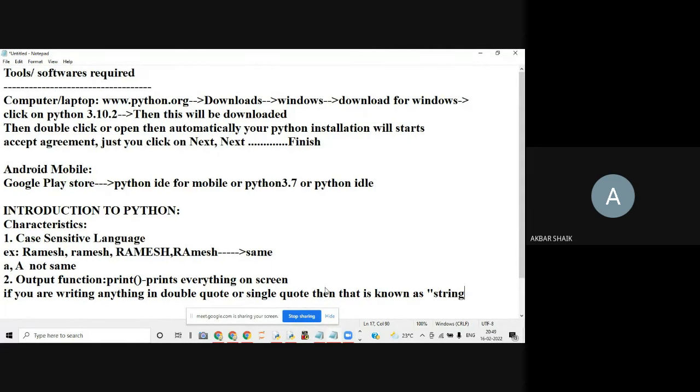This is a very important point. Please, all of you remember, if you are writing something in double quotes or single quotes, that is known as a string in Python.